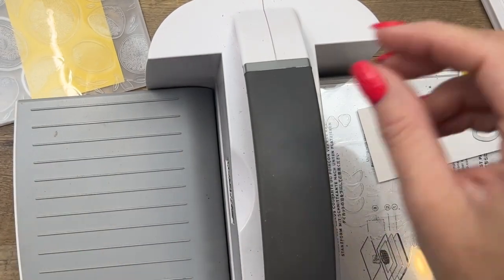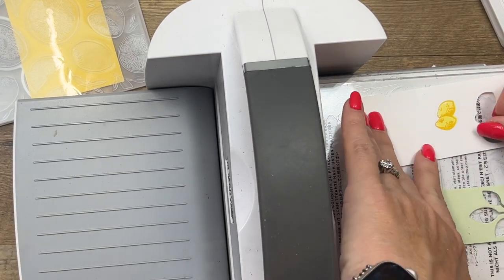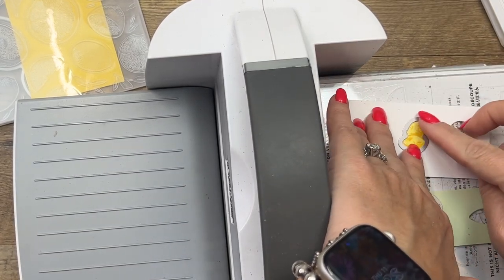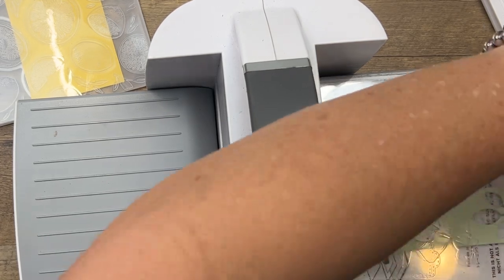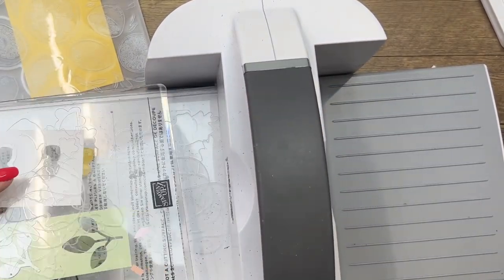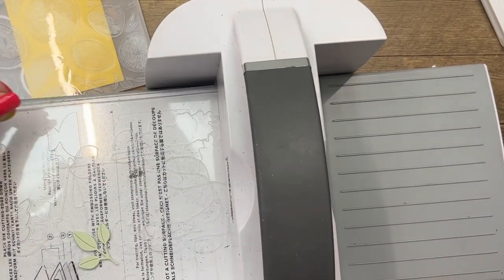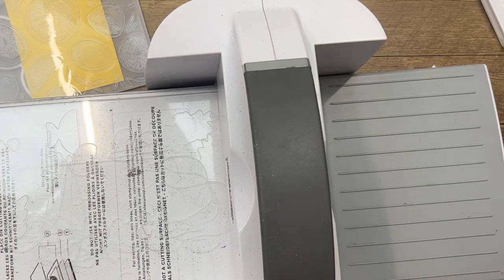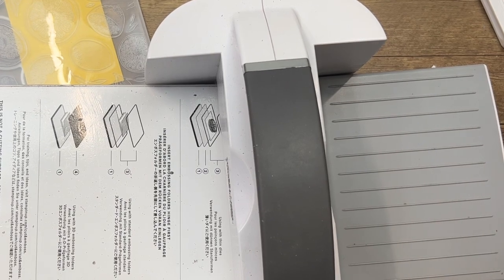I love these soft colors — Soft Sea Foam and Lemon Lolly. I've used Bubble Bath on my other two projects; really great colors for a lemonade theme. There's also a tea bag die in the set, so if you're more of a sweet tea person you can switch all of this to a sweet tea theme.